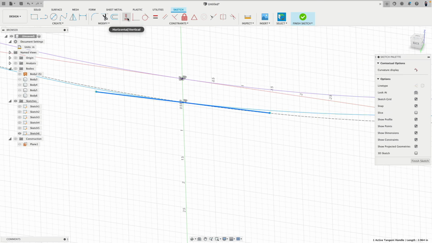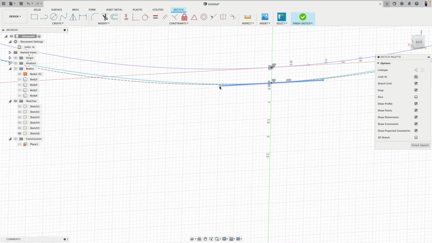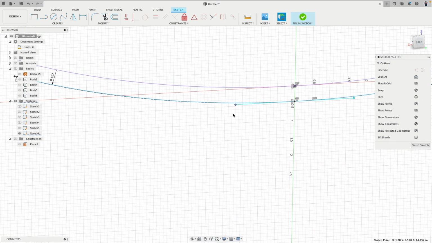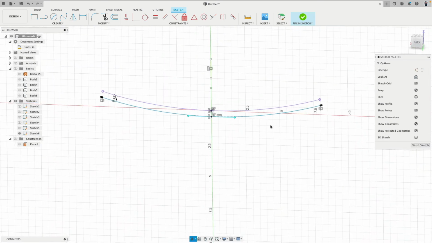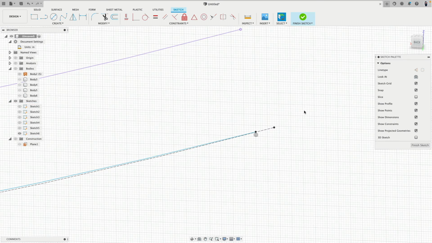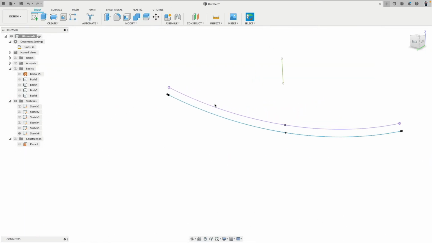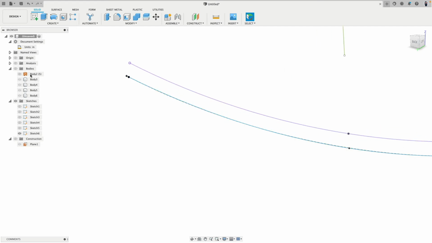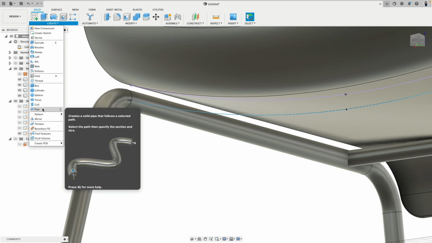We can select the handle and then click on horizontal constraint. So it's horizontal, and then we can drag this out a little bit more and change the shape of the curve so it closely follows it. Yeah, very good. There we are. Now we have made a cut section, projected this down, and here on this blue line, now we can do our pipe.